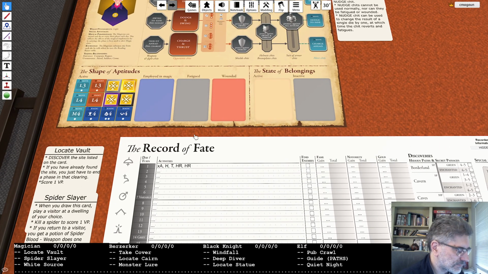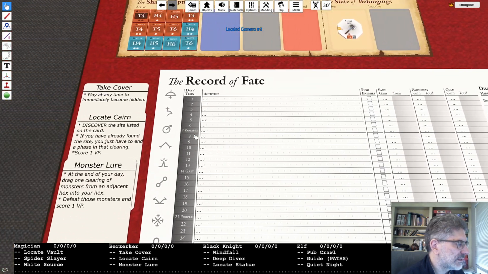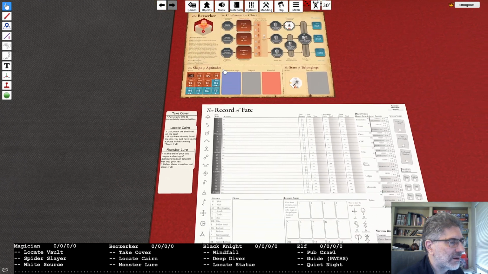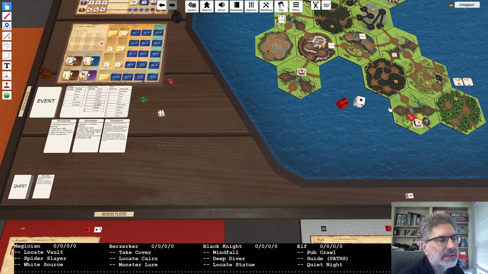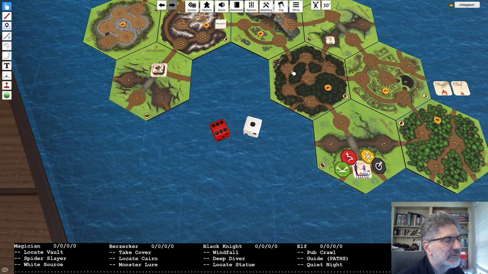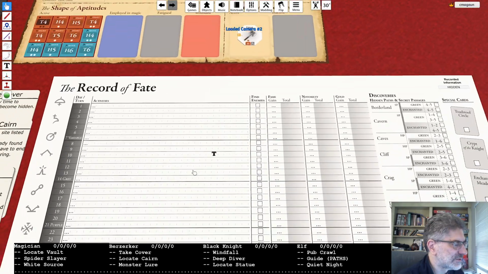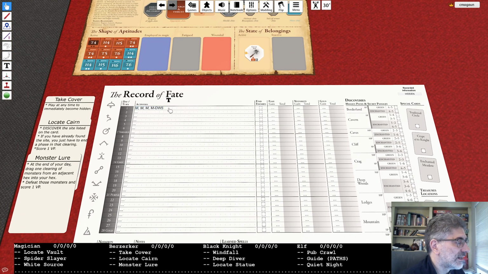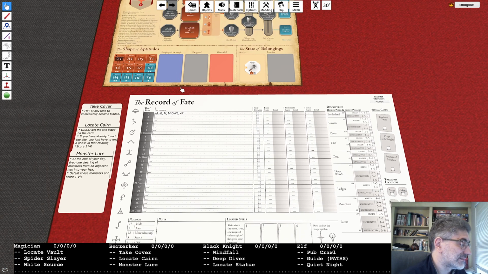The Berzerker, I think the Berzerker, with his take cover, is going to move out. So he's going to go 1, 2, 3, 4. And he doesn't have to hide, so he can end up in Deep Woods 5. So we're going to move 4 times. And in Magic Realm, you do have to indicate where you're going to end up. We're going to end up in Deep Woods 5. We will write, just because he gets an extra rest phase a day. Doesn't matter, but he does get one.